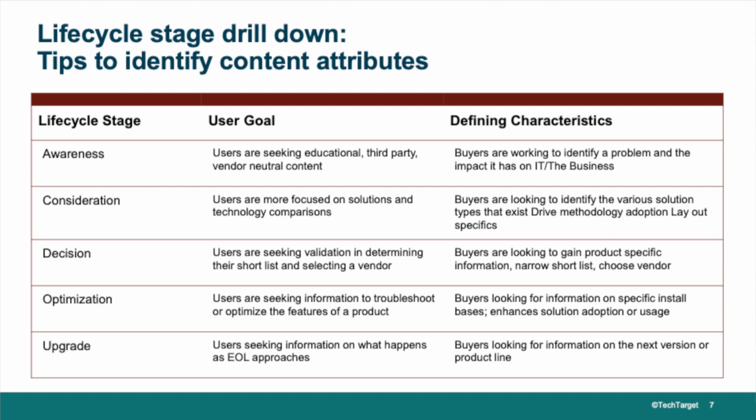But as you work through, what is it that they need to achieve? Because if they're at consideration, late consideration, early decision, they probably don't want some of that lighter touch awareness content. That's become noise, and you've got to work through that path with them. Once you take that approach and you know who you want to talk to, and you assume that they're in a degree of a research phase, it starts to feel a lot easier to tackle this approach.